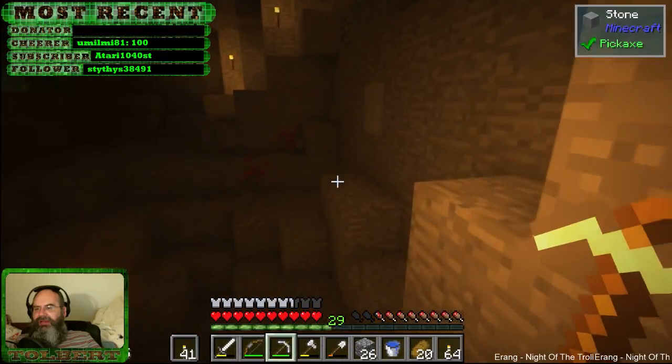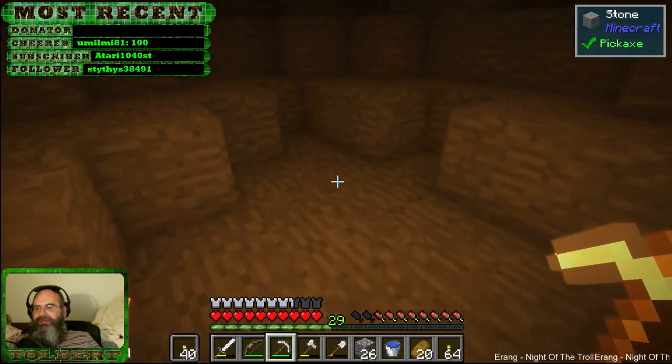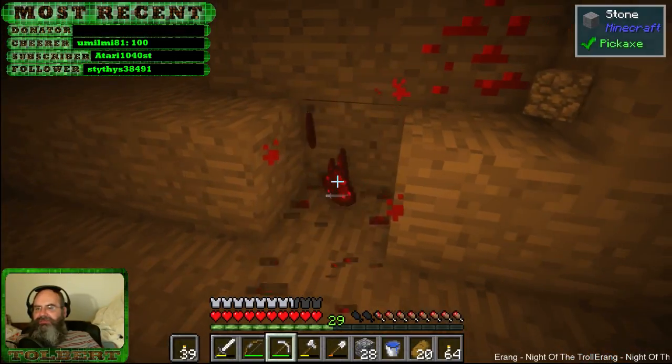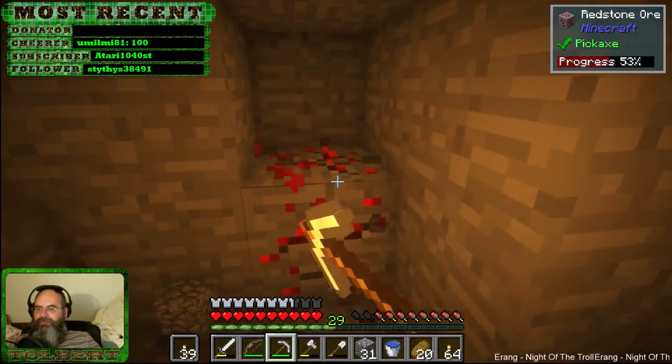We just want to light it up. Try and get it so nothing spawns. Alright, now what do we got here? Okay, this is just regular redstone. Always good to find.